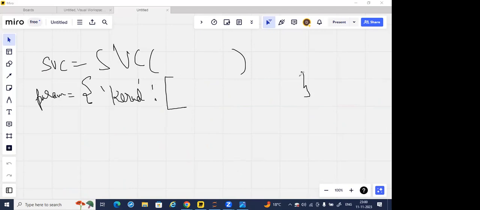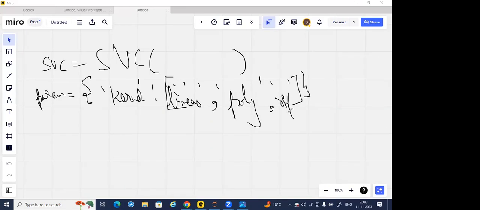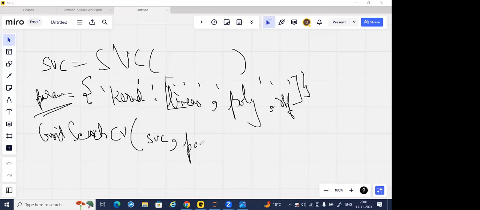Inside the kernel we pass three general values: linear, poly, RBF, these are the major ones. Then we can call GridSearchCV from sklearn.model_selection. Here I can give the SVC model name and here I give this parameter.